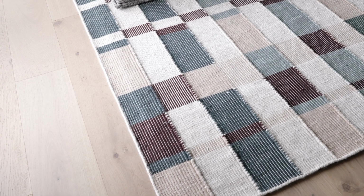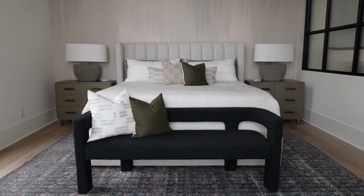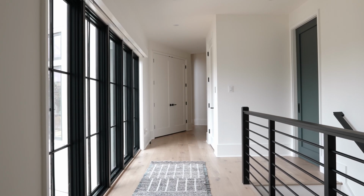The weaving of a color story and material palette is really central to our design aesthetic, and I feel like this home reflects that. You see a repetition of materials that we just try to use in new and interesting ways in different spaces. There's also that balance of white space that allows the eye to rest between areas.